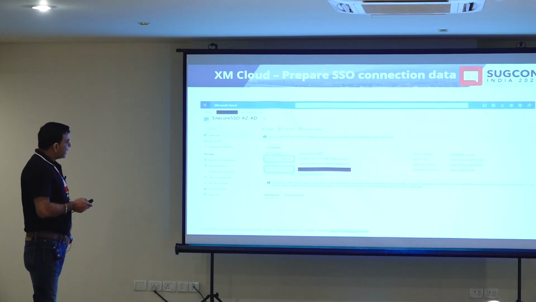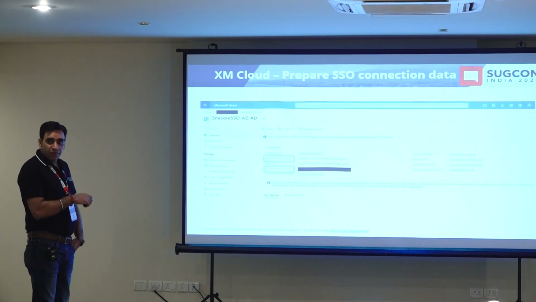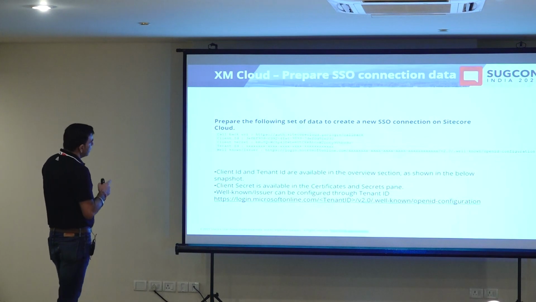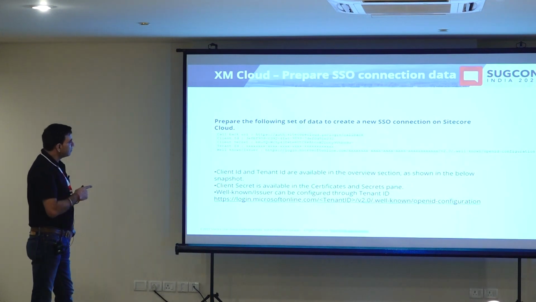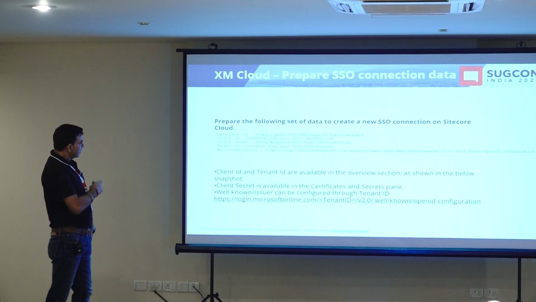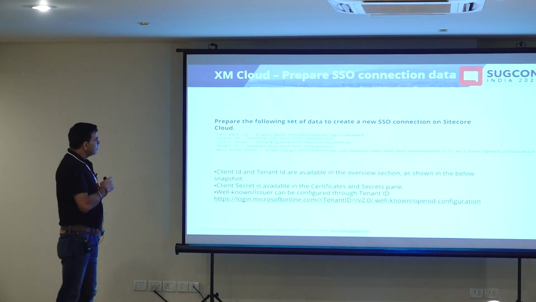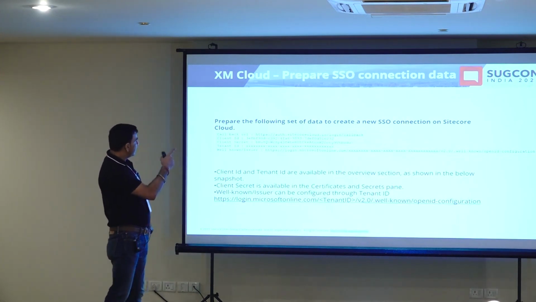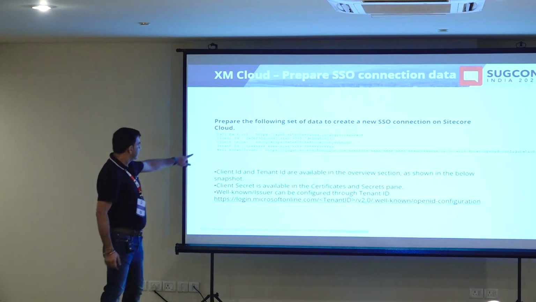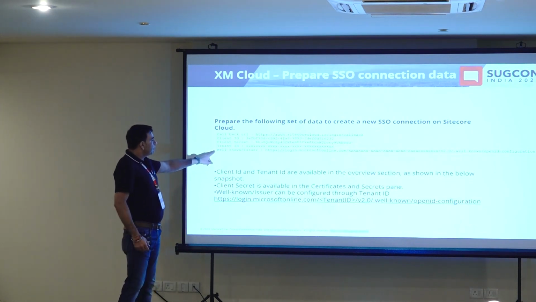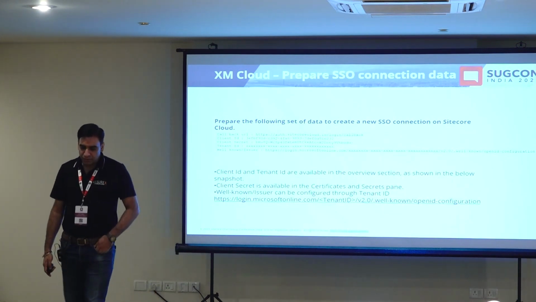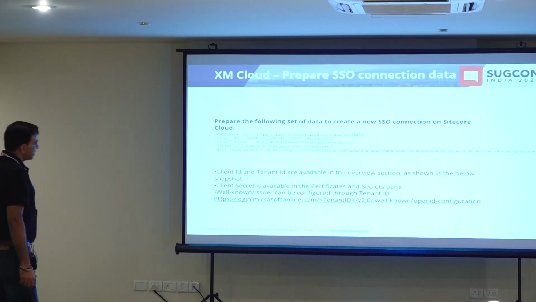Once you have your client ID and tenant ID, I am going back to my previous screen, which is here. Now I have my callback URL, client ID, client secret I have already captured from the previous screen, tenant ID I have shown. Now the last step is to maintain your well-known or user URL, which is a long URL, but in between that I have masked the XXX. Here you have to maintain your tenant ID, which is here. So this URL will be prepared with the help of tenant ID. Once you have these five inputs with you, we are good to configure our SSO connection.